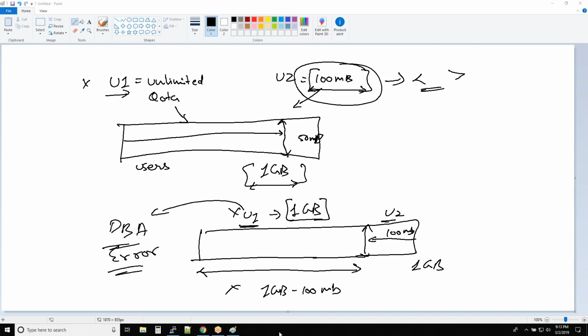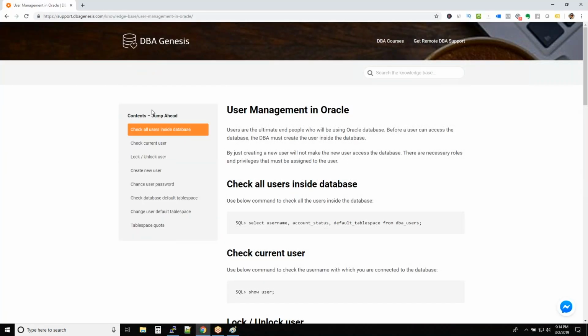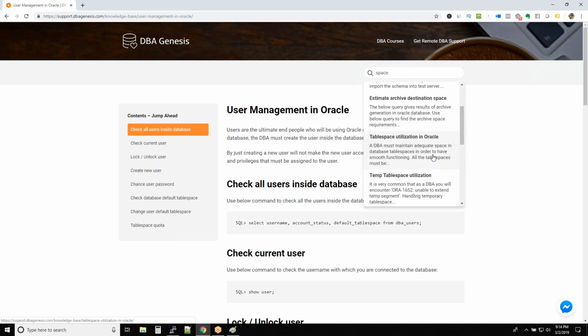Okay. Then one other question. There's a view called DBA_FREE_SPACE. This view also can be used to determine the free space, right? Instead of the query which you have provided. Yes, you can use it, and I think I have a great article on database space. I don't know if this is the name. Let me give you the link of the article. I use it very frequently, but now I forgot about it.